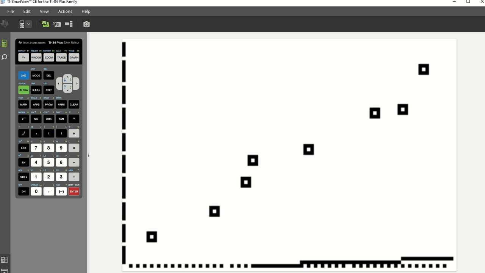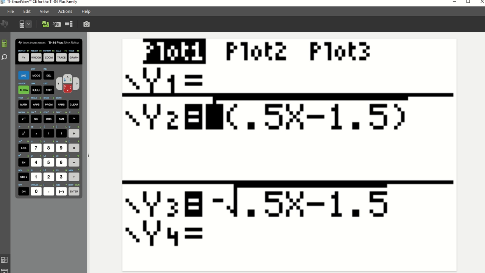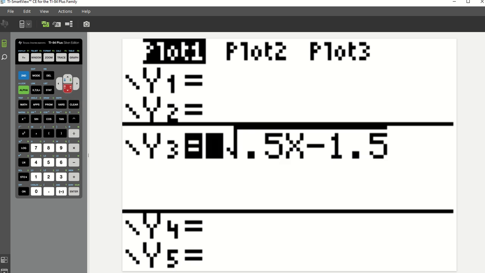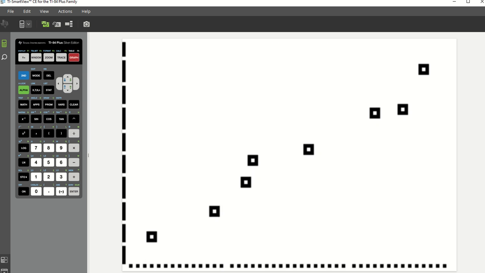Nice. Now, here's what happened on mine. I have some equation, a function also graphing. So I'm going to go to y equals and get these cleared out. If you are also graphing other things, you can get those cleared out. Now I should just be able to hit graph and go to my scatter plot. Anyone need help? This is your chance if you need help.